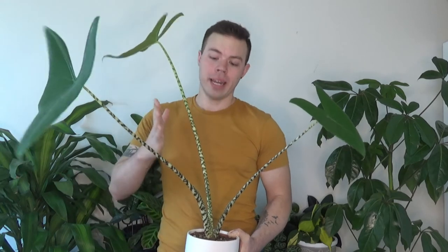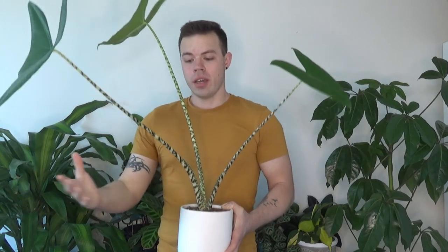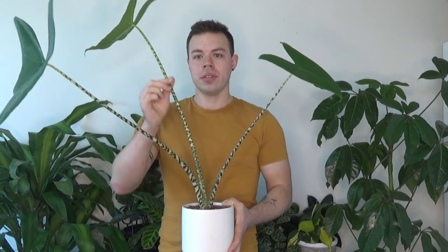So before I talk about the different things that actually prompt the leaves to curl, I'm first going to explain what the plant's internal cooling system is and how that works, so you guys can understand what I'm talking about. I'm going to use my Alocasia zebrina for this example. Pretty much the way a plant's internal cooling system works is plants absorb water through their roots, they pass it up the stems to the leaves.